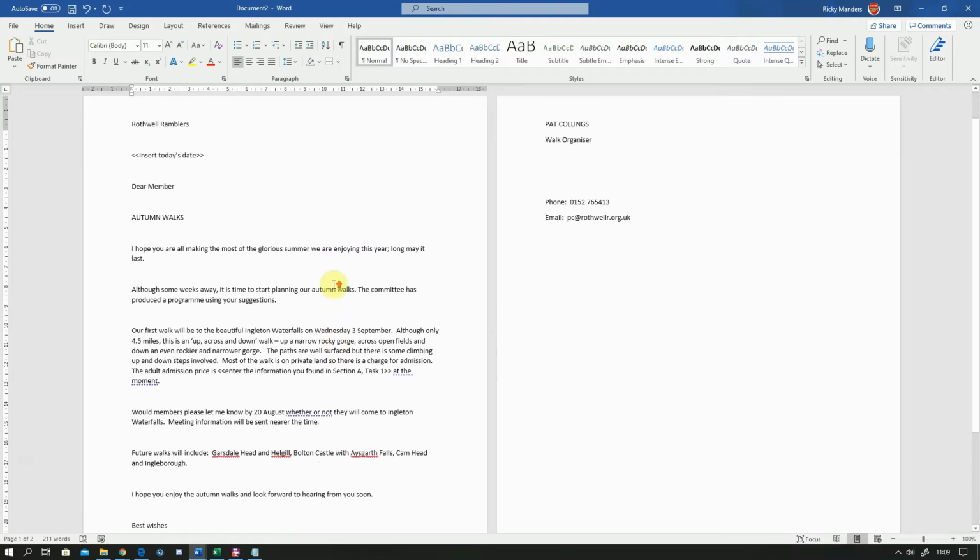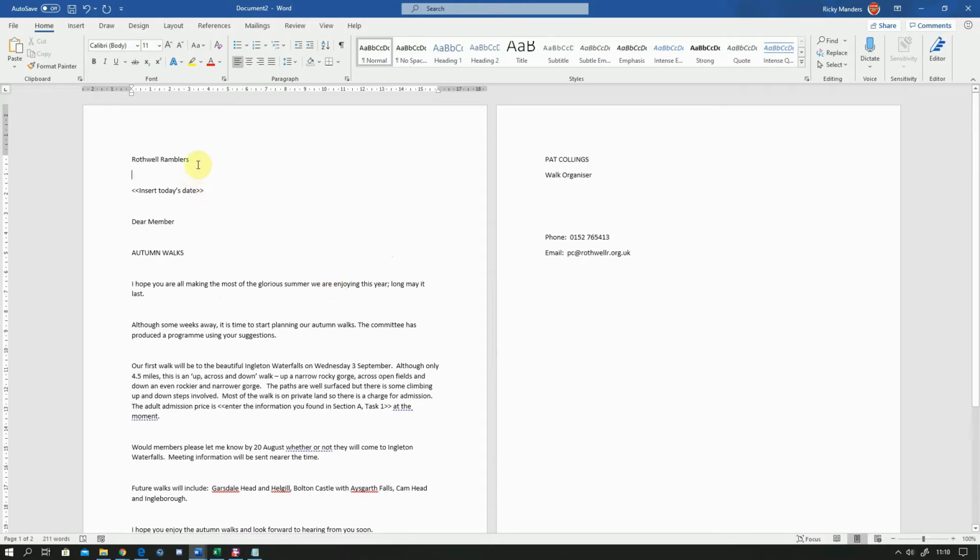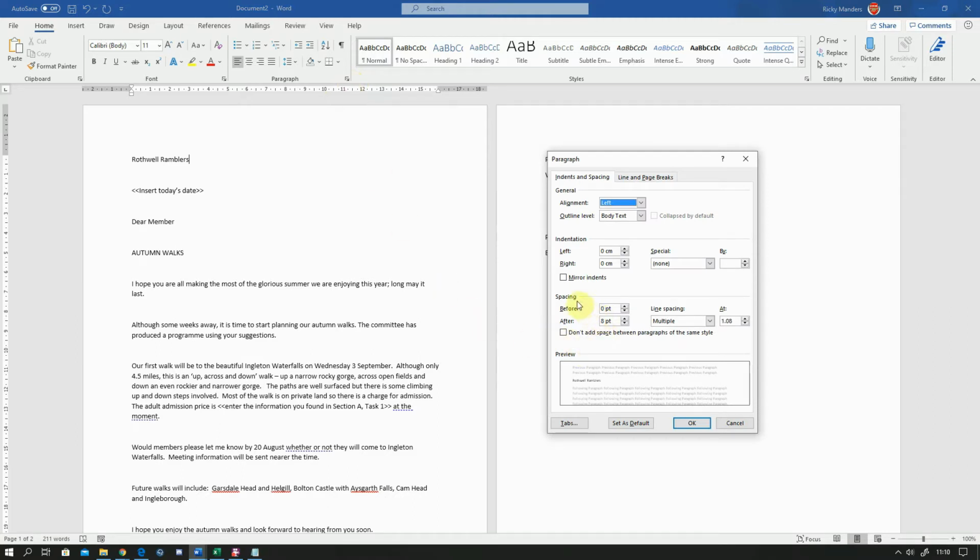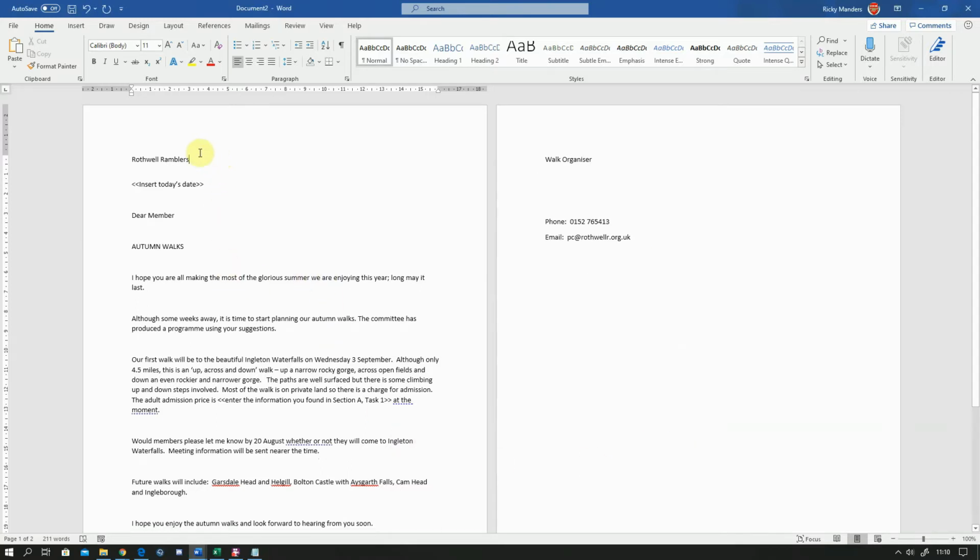Okay, so we've got to get this on one A4 page. The first thing I'm going to do is I'm going to look at my paragraph spacing, because sometimes it's set to have a blank line after each paragraph and things like that. So I'm just going to go into this little arrow there, click on that, and I'm going to change my paragraph spacing. So after each paragraph there's an 8-point space. I want to get rid of that. I'll change that to 0, and I'm going to change that to single. So these two options, after and line spacing single. Okay, and that stops things like addresses having a blank line in between each line of the address.